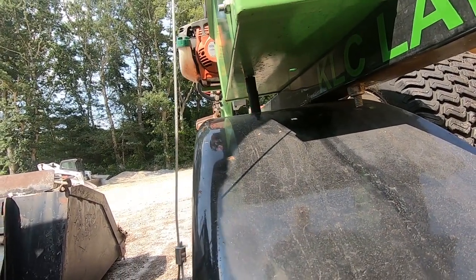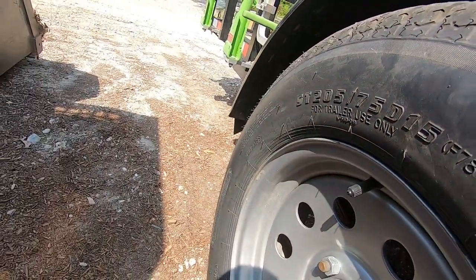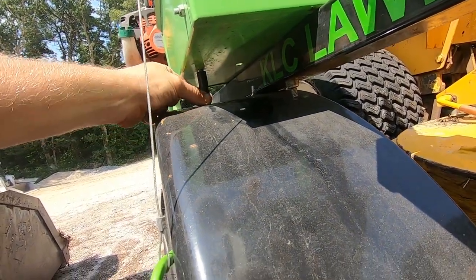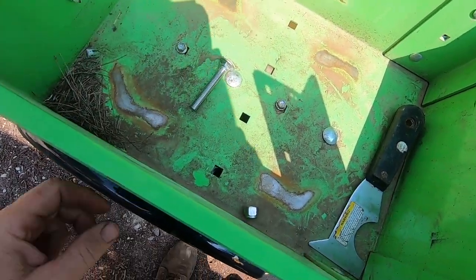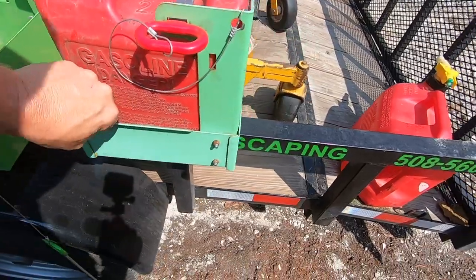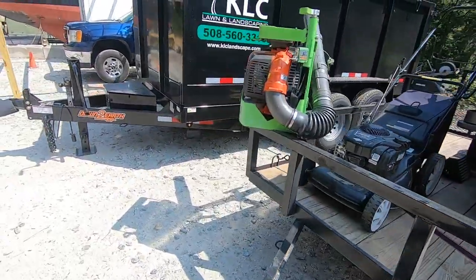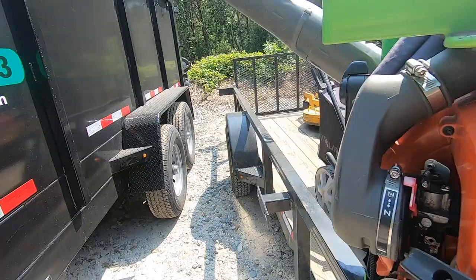But the idea is to drill a hole right in that fender with those spacers and then put a lock nut here underneath, and that'll help stabilize this from rocking side to side by connecting to this fender. So we'll do that too while we're here. There we go. Yeah, because this one's pretty stable, really stable. I've been happy with how everything else is mounted. String trimmer rack is as stable as that needs to be. Backpack blower rack is really stable because it's mounted on the corner.